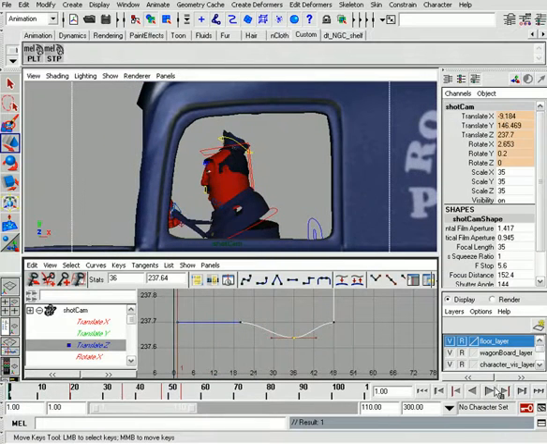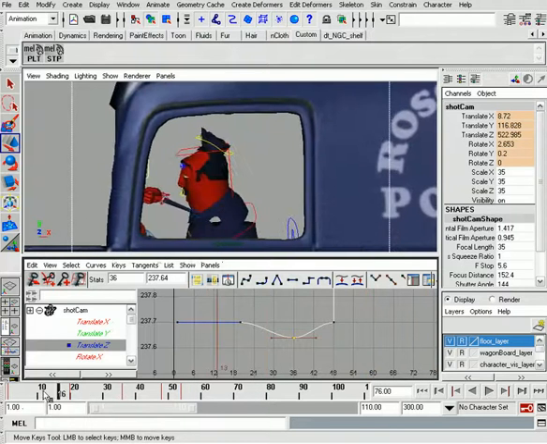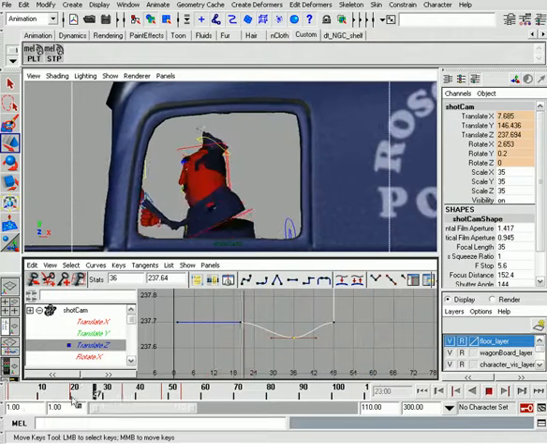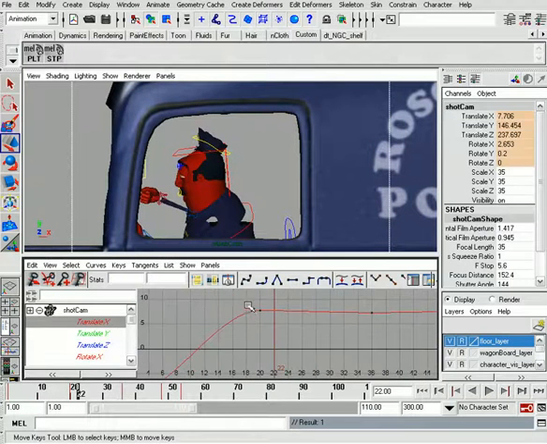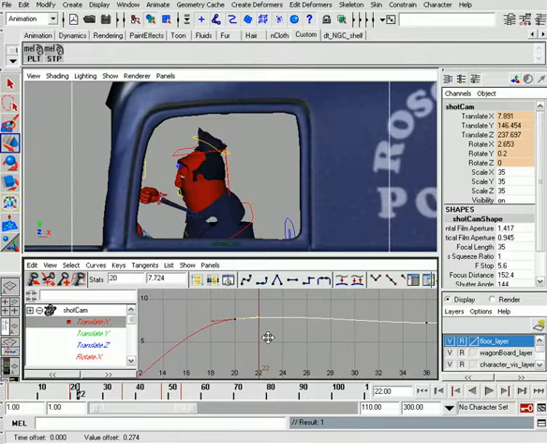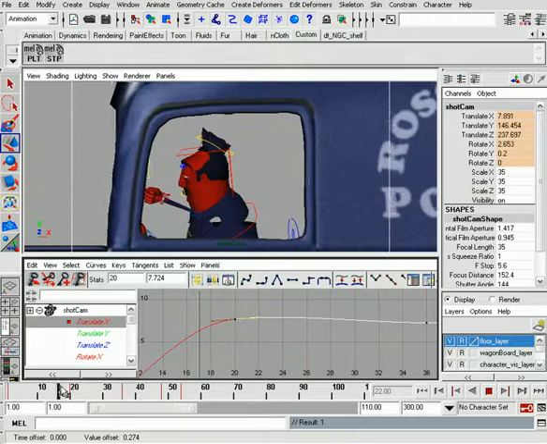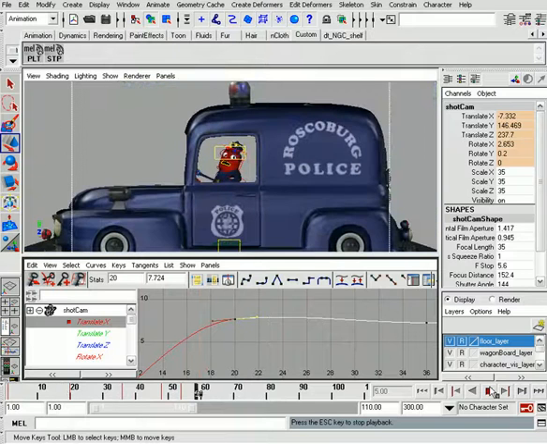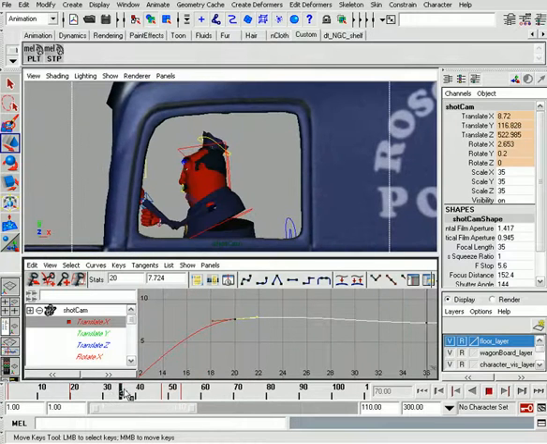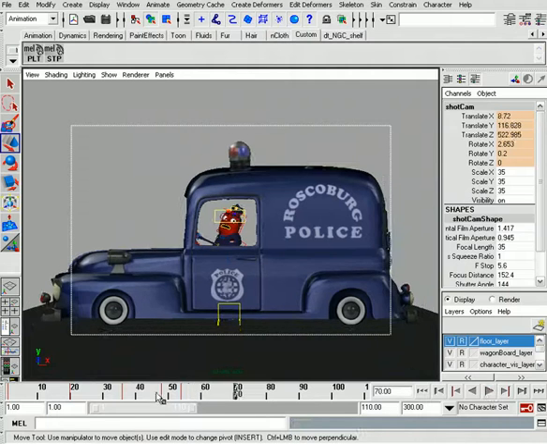Okay, we could hit play. Alright, so that's not looking too bad at all. What we could also do, so that we get a better ease in, go into our Translate X, we can possibly take this key on 20 and bring up its tangency just a little bit so we have a nicer cushion. Let's see how this looks. Alright, great. And looking into this a little bit further, just want to make sure that it's not moving too much before we move on. Alright, that'll be fine.